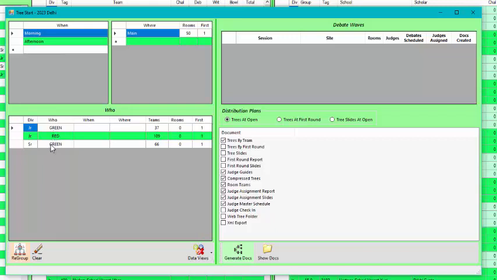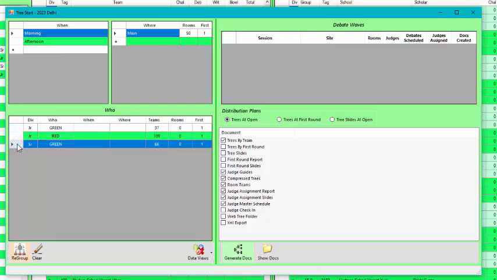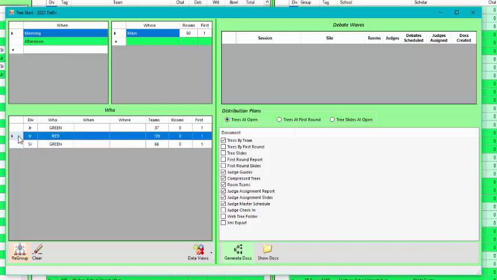When we have an imbalance between the two divisions, typically we will take a few out of the large division and have them debate at the same time as the smaller division. Here the smaller division is the seniors, and the part of the juniors that have been chosen to debate at the same time as the seniors is the junior green wave. So the junior green wave is one tournament. They'll only debate against each other. The senior green wave is a second group of people. They will only debate against each other. And then after lunch, the red group, all juniors, will debate against each other.